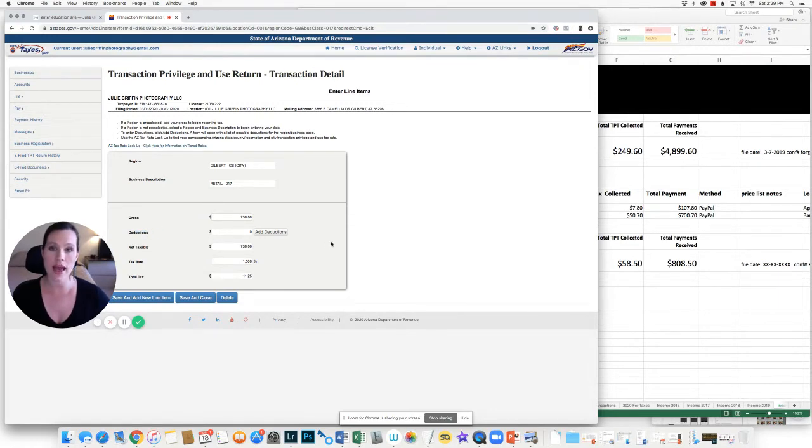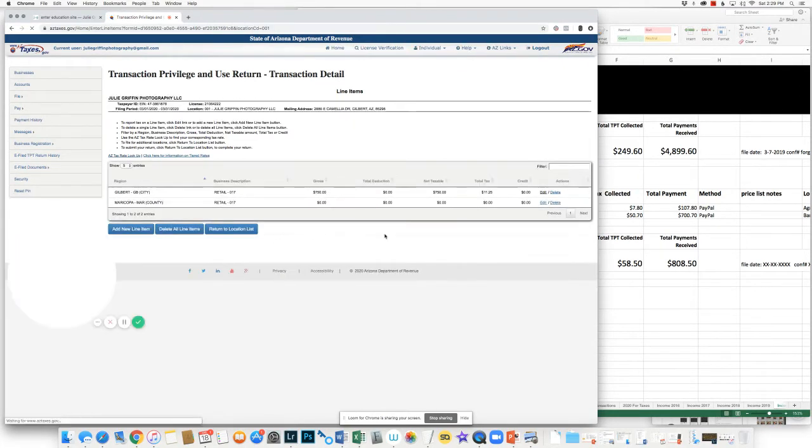Deductions would be if you have something in this income that would be a deduction, which would mean that it was not a taxable activity. If you are just talking about session fees or product that you are selling, regular photography business activities, none of that is going to be deductible. If you want to talk about what might go in deductions, we can take that offline, or I would recommend that you perhaps talk to a CPA or a certified bookkeeper to talk about those things. But not pertinent to regular photography business activity. Then I'm going to click Save and Close.